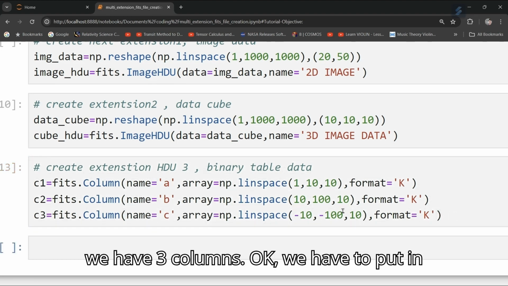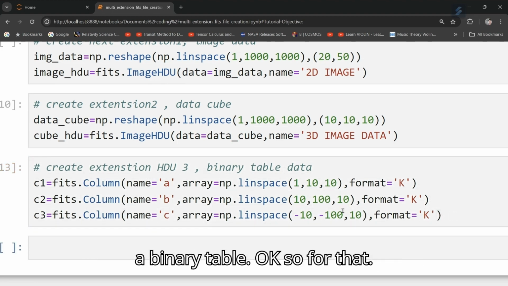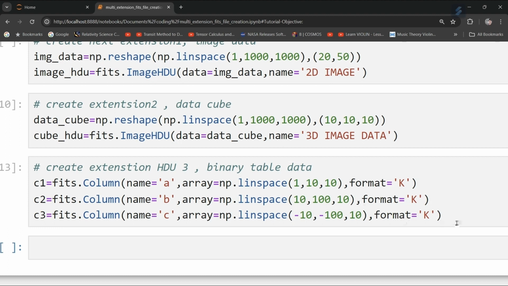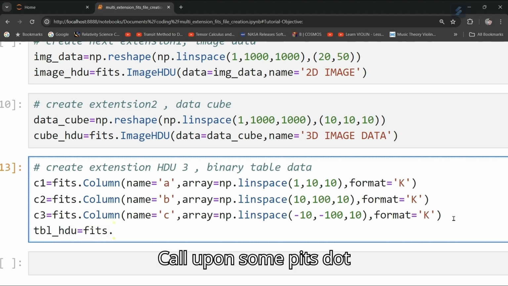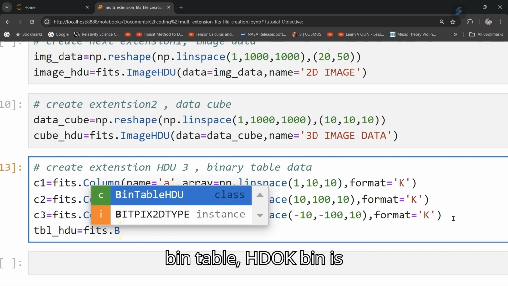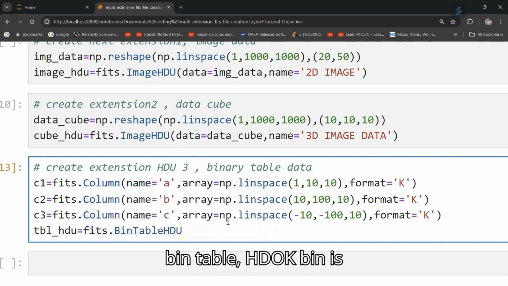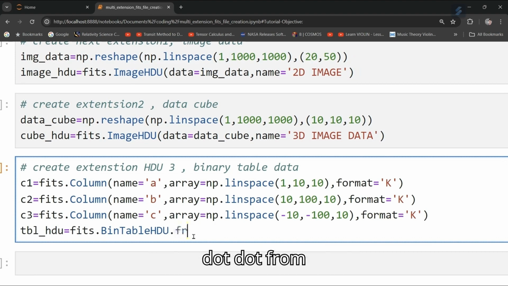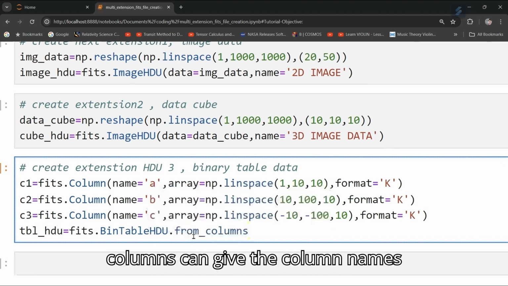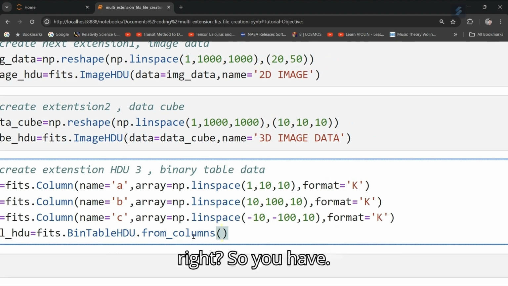Okay, we have to put it in a binary table. So for that call the function fits.BinTableHDU. Okay, so Bin is binary table data unit, and .from_columns you can give the column names, right?